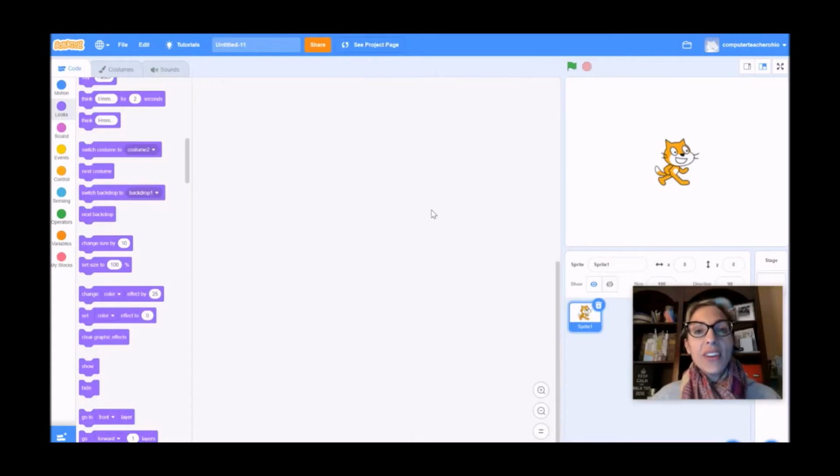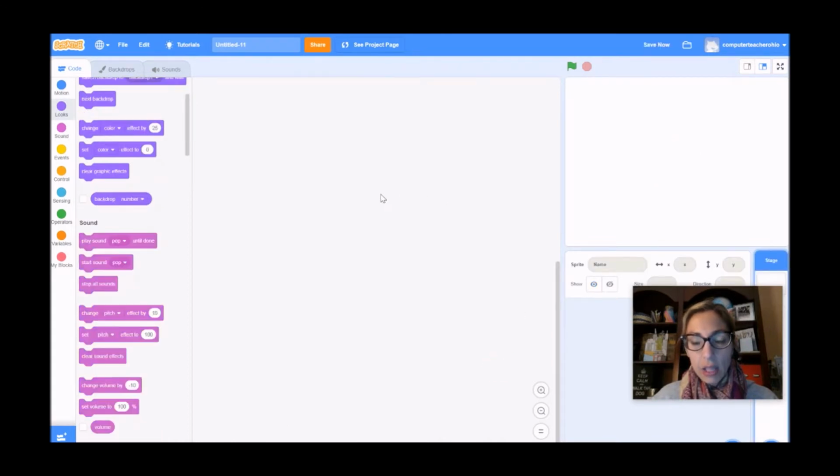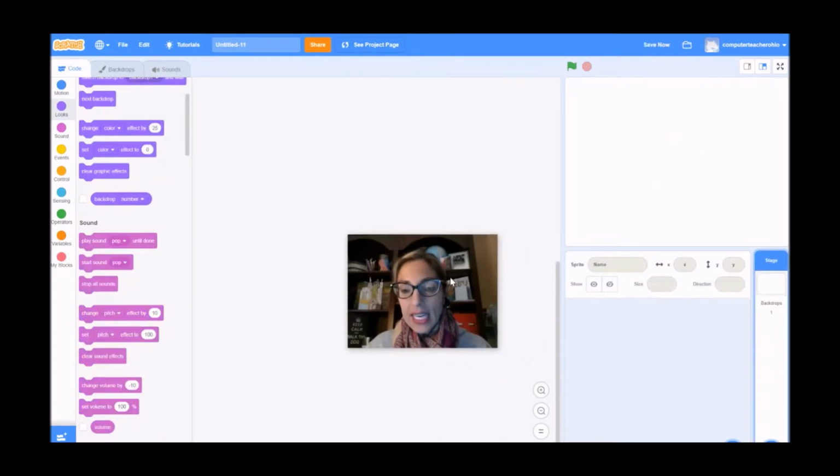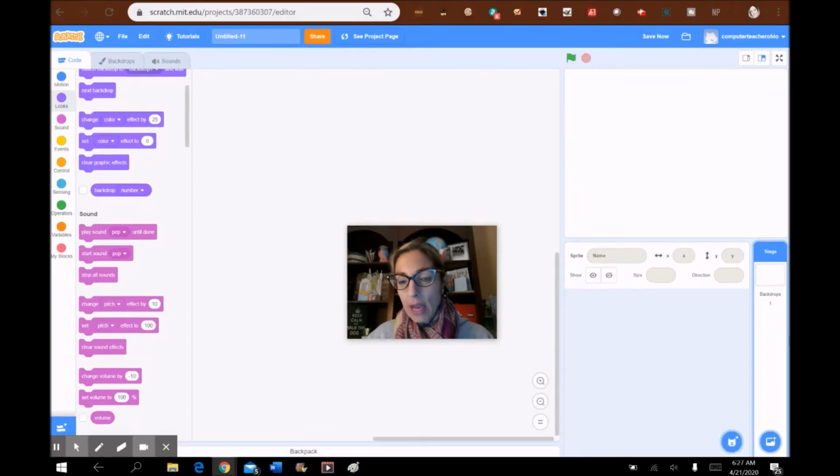Okay, so the very first thing that we want to do is we want to get rid of this sprite right here. So go ahead and do you see how he is highlighted and then he has a little trash can X? Click that X. Bye-bye. Okay, the next thing that we want to do, so here's our big window where we put our code. Here's our preview window where we can see what's happening. And on the left-hand side are all of our codes. And then sort of smash to the bottom right, this is where we have our sprites, where we can create our sprites, which was what we're going to do in just a second. And then we have our backdrops.